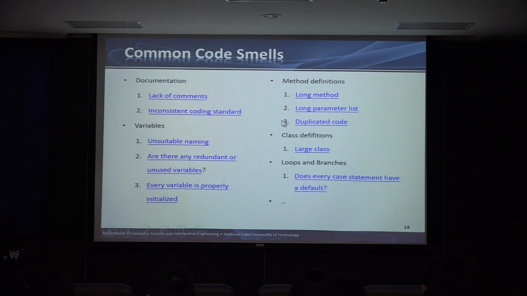What the scope of code reviews consists of are many things. This is a partial list. When we talk about a partial list, I mean the full list suggested by IEEE standards. It's about 30-something items. It's too many, so I picked 11 out of the 30-something. These 11 items I think are more important, or are the errors that people will often commit.